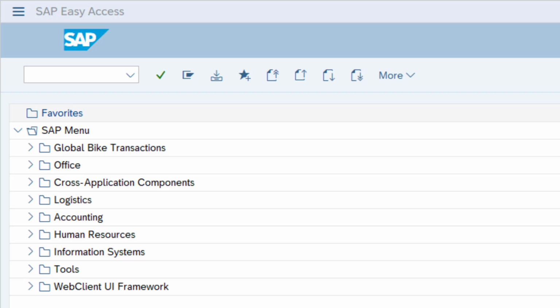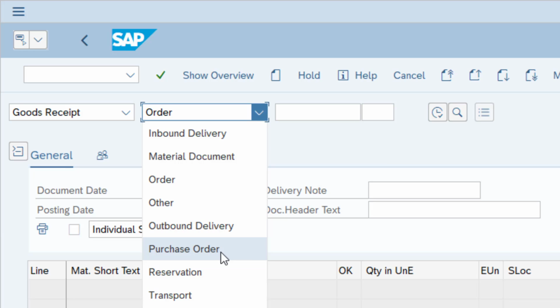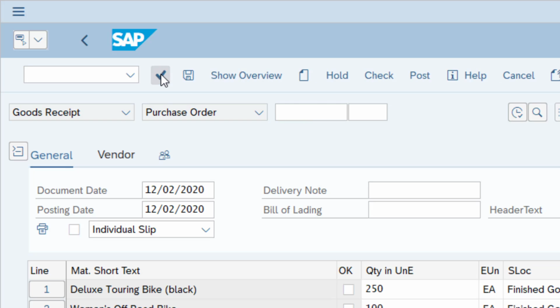The next step in this process is to receive the goods at its final destination. We're also going to use MIGO for this. Technically speaking, you did not need to move away from MIGO from the previous transaction, but you need to change the setting to a goods receipt for a purchase order. And again, purchase order is as close to a stock transport order as we can get. You need to paste the purchase order number in and click the green checkbox.